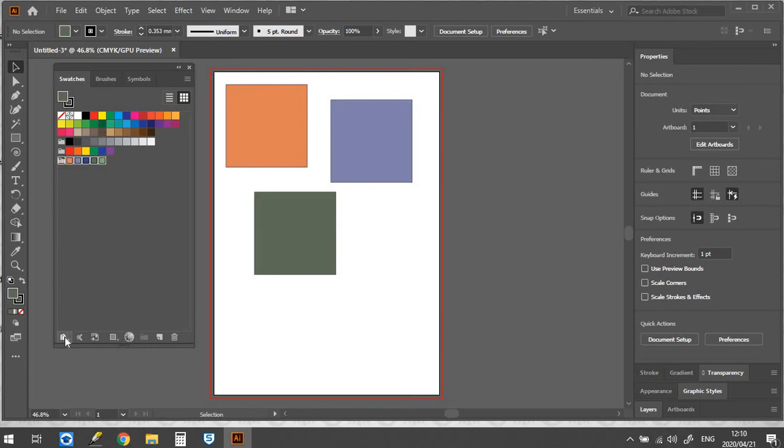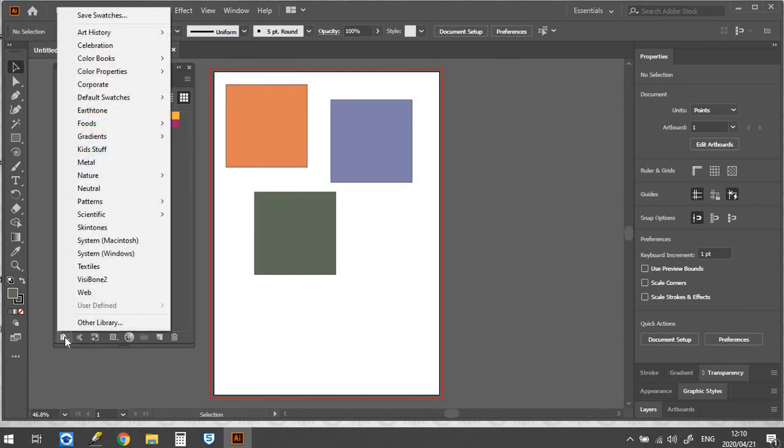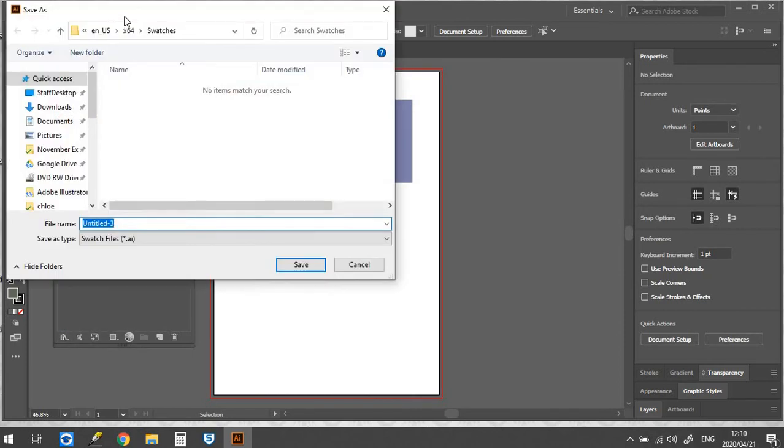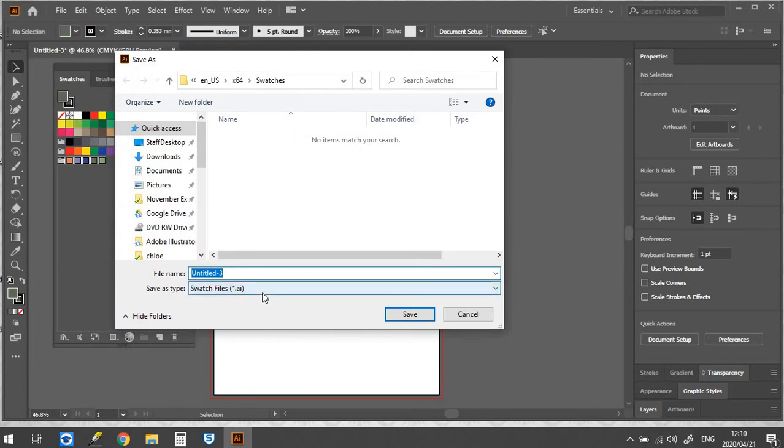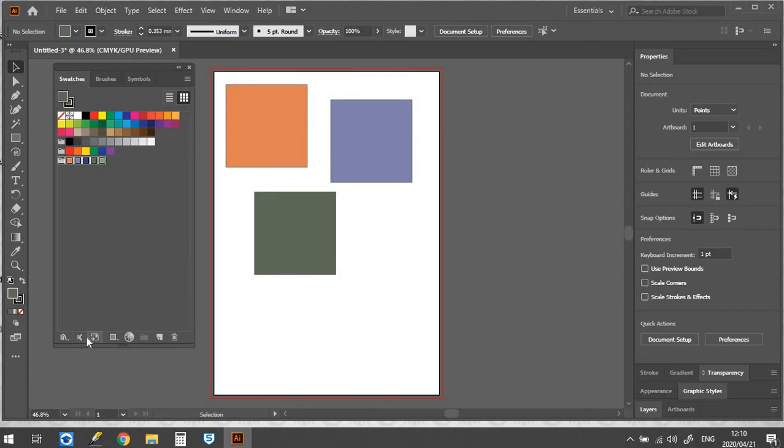You can also select your group and save the swatches. So you can go and save the swatch as an external file on your computer if you want to make use of it later on. I never do this, but it is an option in Illustrator. If you want to send someone a color swatch, this is how you would make use of it, if you want people to design something and you only want them to make use of these colors. I am the designer, so I would be sent this. I wouldn't send it to someone else, so I never make use of that. So that's absolutely fine. We've made a new group. We've added all our colors over here. We can work with them.